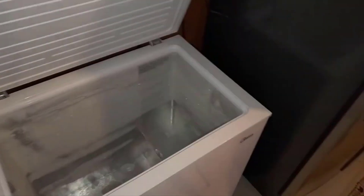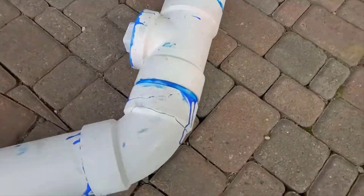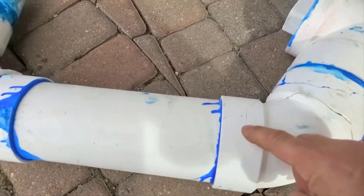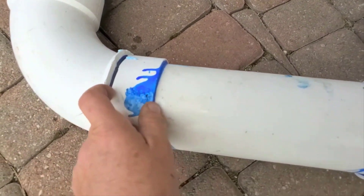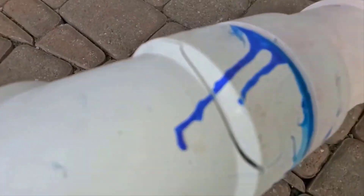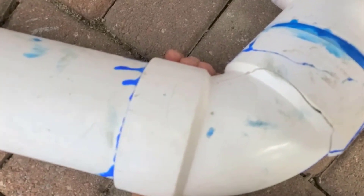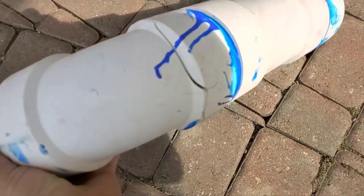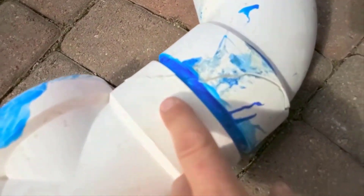A freeze-up — PVC schedule 40 with its high crush rating just doesn't stand a chance. I will use PVC schedule 40, but I like it below the frost line for sump lines. When we do have to use it for code compliance on sump lines, we'll go below the frost if we can. It's so rigid that it has no give, so it's ideal for indoor plumbing. Look at those cracks where it's doubled up on the fitting — it split. There are cracks all over it.